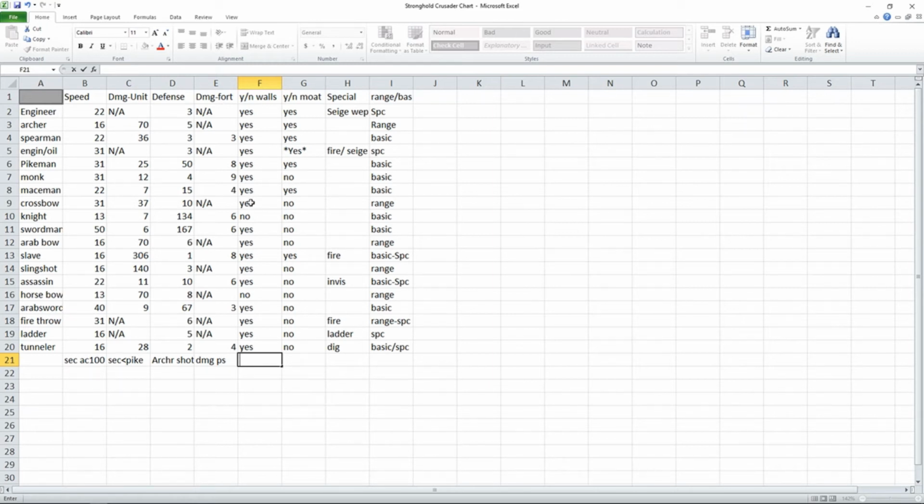And then ranged-wise, horse archers are the fastest ranged characters. They can also shoot while they're riding, so therefore they don't have to stop. That makes them extremely overpowered compared to other ranged characters like our crossbowsmen and the archers. So overall, yeah, horse archers are really good.